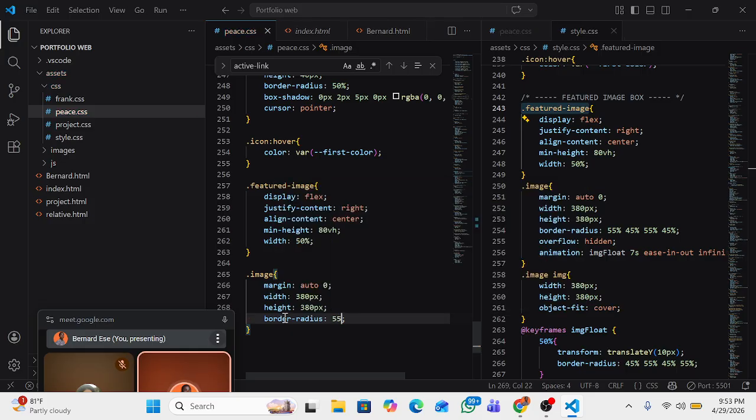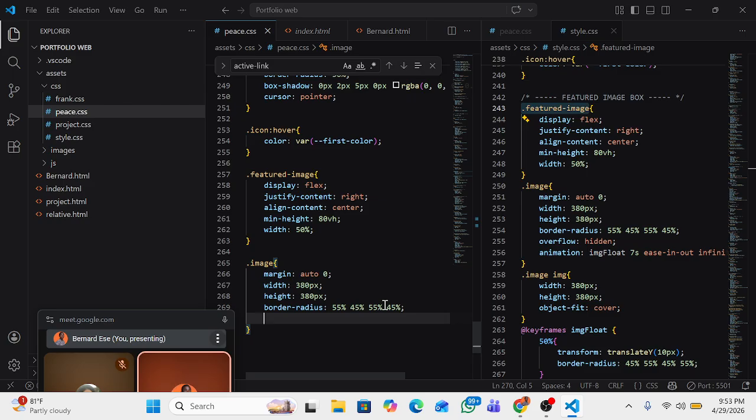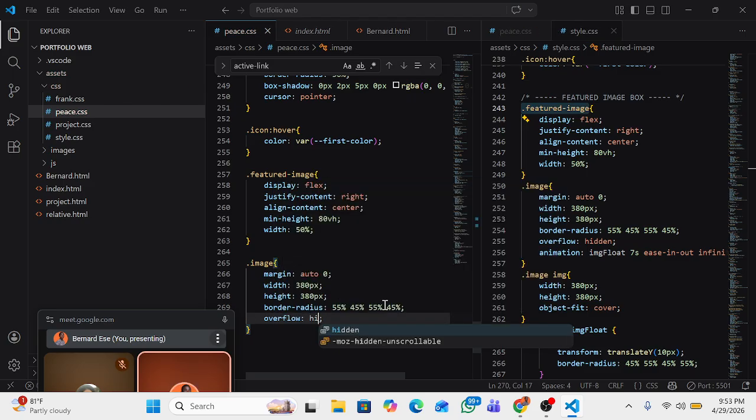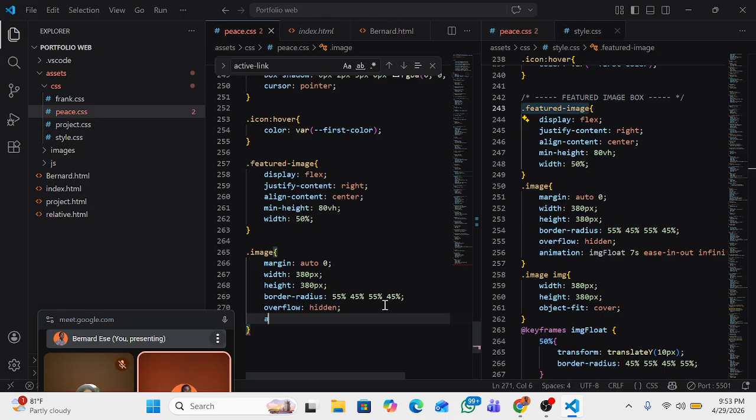So we are saying 55%, 45%, 55%, and 45%, right? Then overflow should be hidden, right?